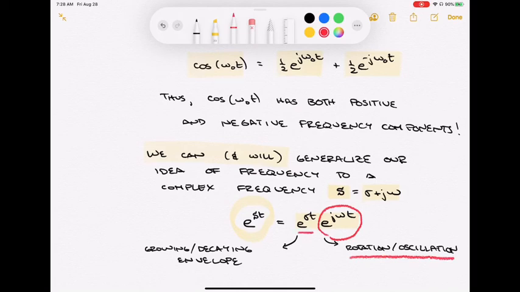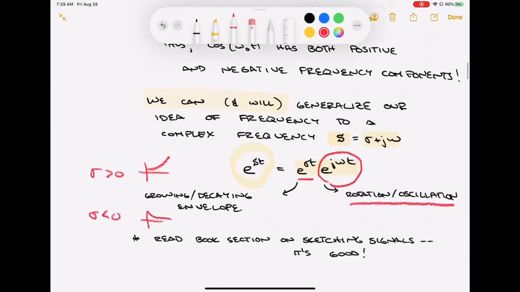This e to the sigma t out front, sigma is a real quantity. There's no j's up there. So this creates an envelope. If it has a value sigma that is positive, we are going to get a positively growing exponential. So this is for sigma greater than 0. And if sigma was less than 0, we would get a decaying exponential. So what we get here now, right, is this rotation because of the e to the j omega t, but we also have an envelope that allows for exponential growth or decay. If I set sigma equal to 0, I'd go back to our previous case of just a purely imaginary exponential that only has a j in there. The envelope would just hold constant.